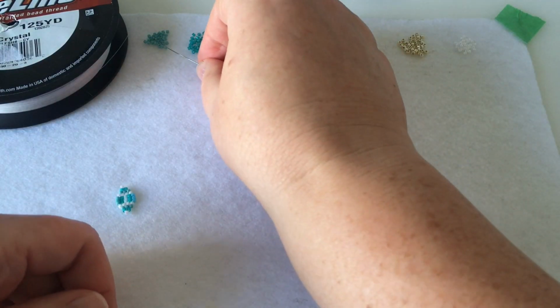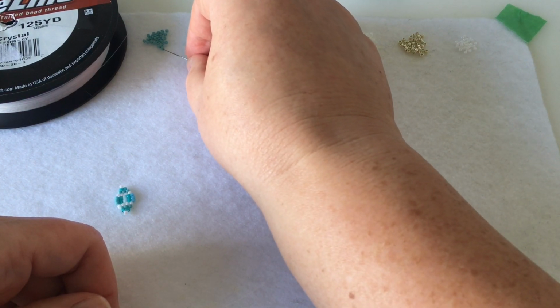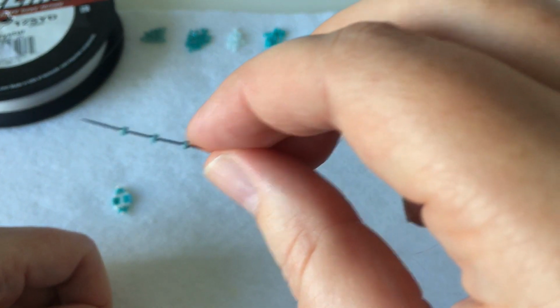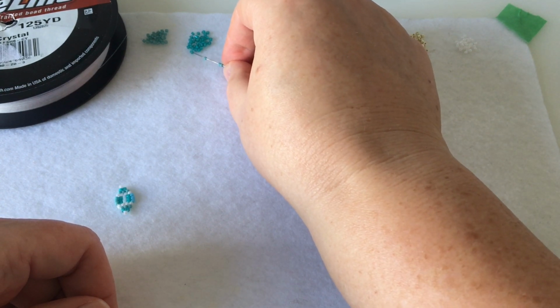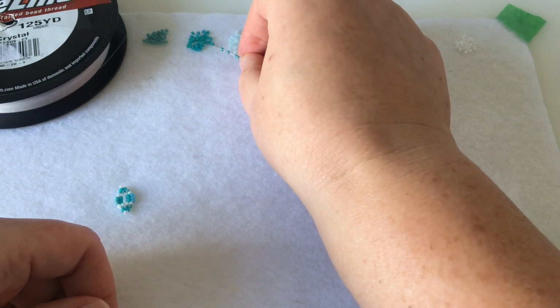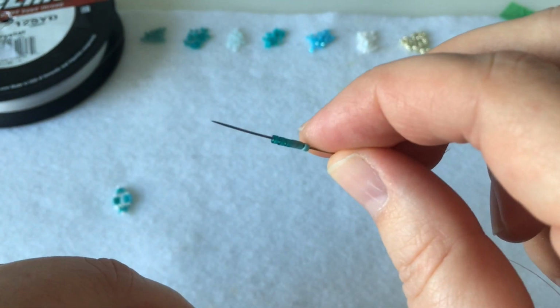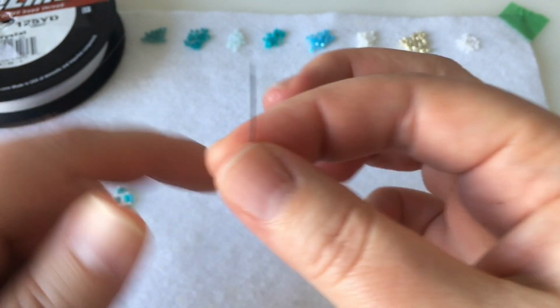So I'm ready to pick up three of the first color that I have here on my mat. Three of the first color, and then I'm going to pick up an additional three of the next color. So I have a total of six Delicas here on my needle, and I'm going to push them down.